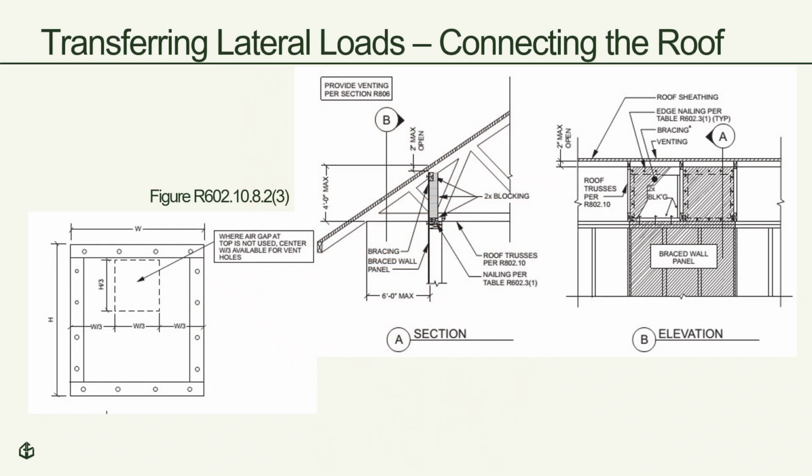The third option is also where the heel is up to 4 feet high. The heel itself may be braced by providing a panel meeting the brace wall panel requirements between the trusses. You'll note that in the figure, it requires 2x blocking on top of the top plate and at the top of the heel to allow for proper nailing of the panel.